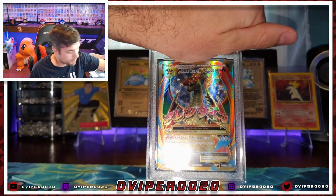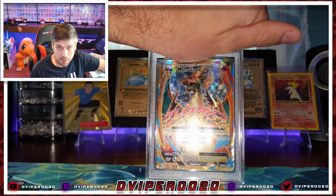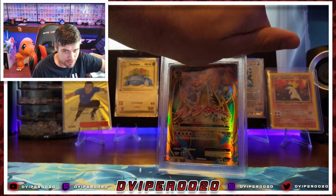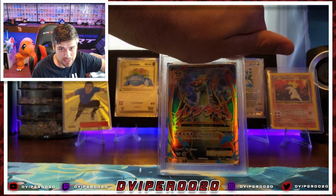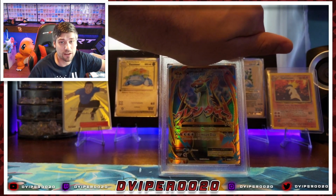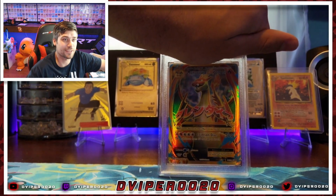I love this card, but this is the one I think that I set as the lowest because of the blemishes. You know, this one wasn't perfect. I mean, it's kind of hard to see with the flash on or off here. But it's my Mega Charizard EX. This is actually the first Charizard that I pulled while I started to open cards again. Not my first shiny, that was the one that we just had. But my first Charizard in general, since I started to recollect now that I'm an adult.